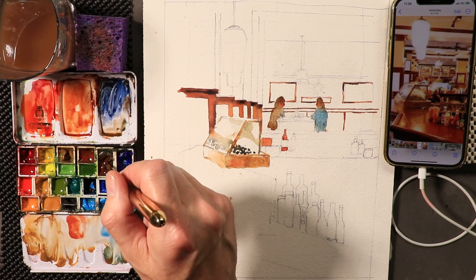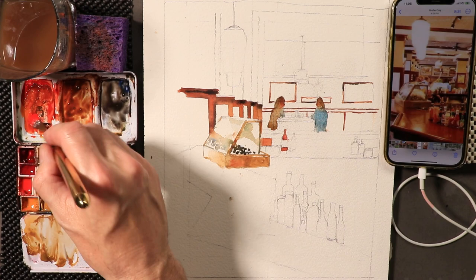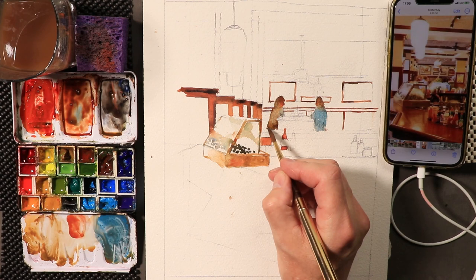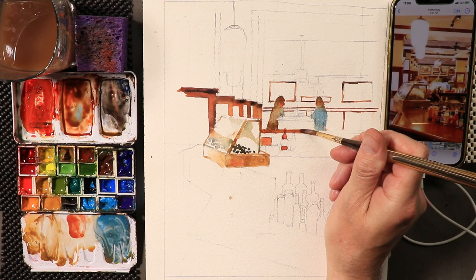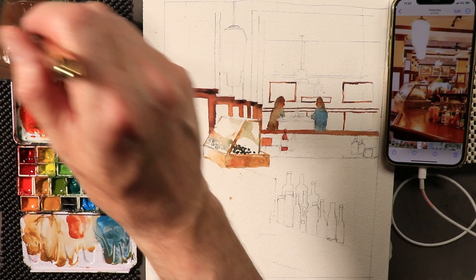French ultramarine blue and burnt umber for some more of that dark, just so we have some of that dark there. We're going to go in with more burnt sienna, lots of burnt sienna. Alizarin crimson and cadmium red over here. So we're getting lots of that red and burnt sienna. Then we have cerulean blue over here on the bottom, just to keep mixing around warms and cools. And then here we're going to do a little more burnt sienna going across here. Okay, and I'm just going to do the top of the bar over here, like that. So that looks pretty good. And we could go over that with a little bit more red.